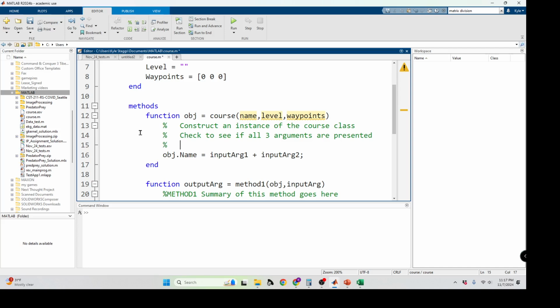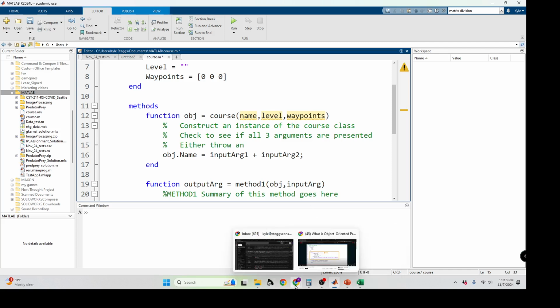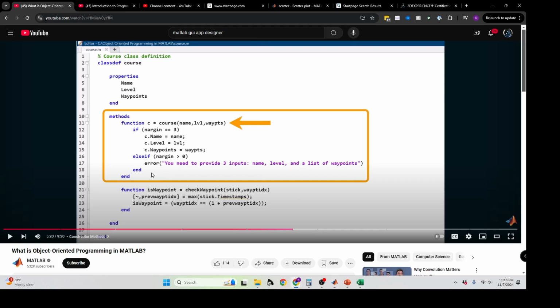Then we either throw, typically this is where we start doing more in the way of error handling in code. This is something that I've talked about and made reference to. I've tried to avoid it up until now because it adds some layers of complication, but it also adds robustness.